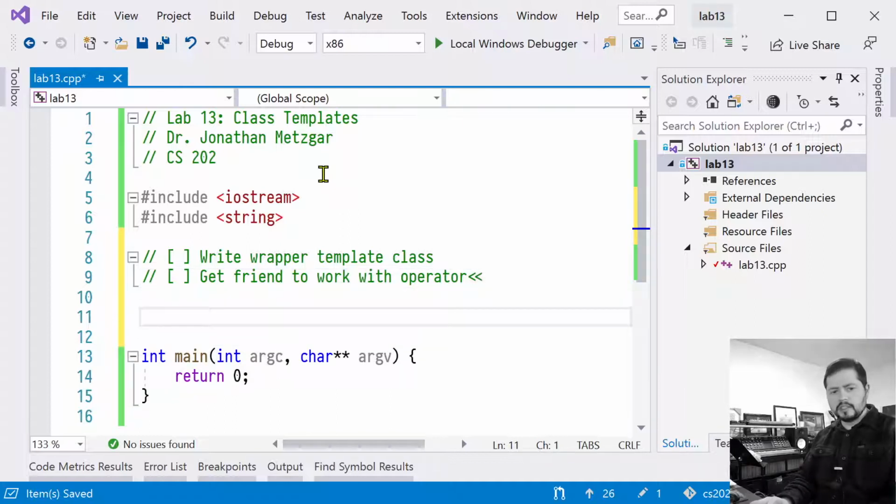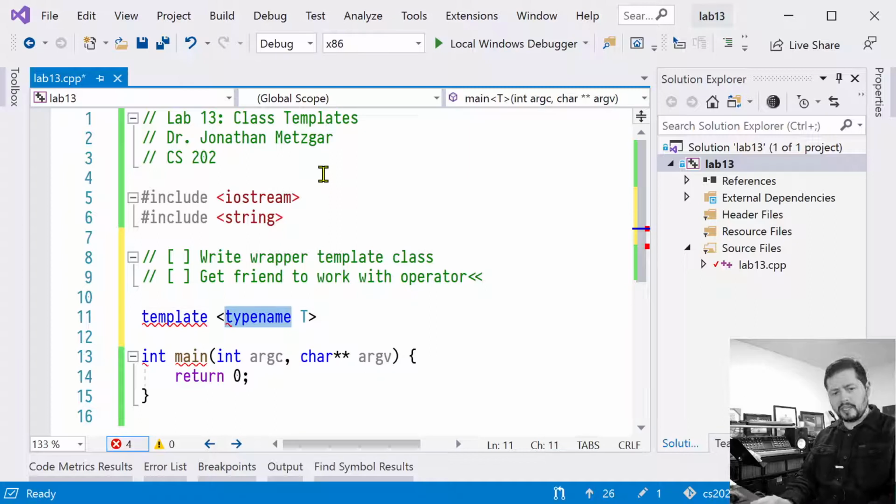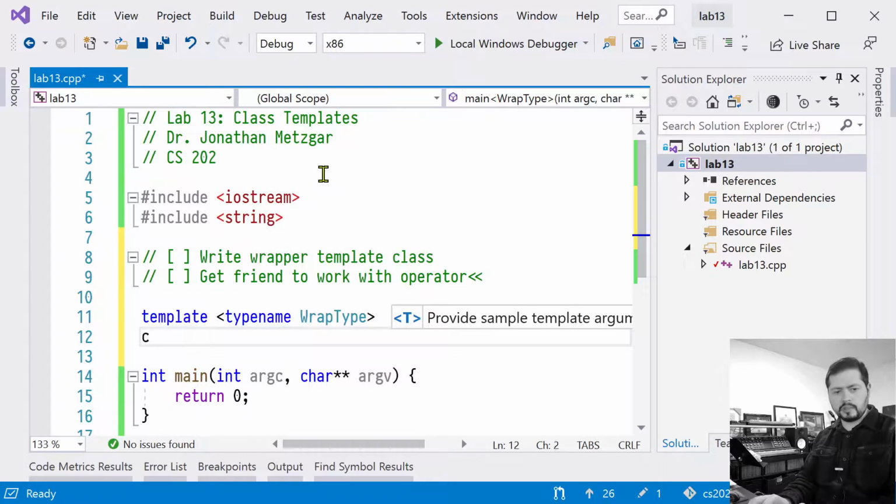All right, so we start a template class with the template keyword, and you can either do typename T or class T, but I'm going to use typename. That's the best way to do it, and we'll call this WrapType. We could use any name that we want, but that's what we're going to use.